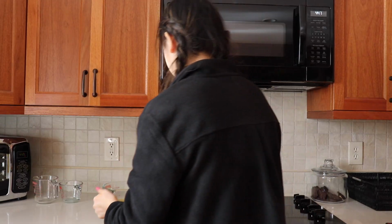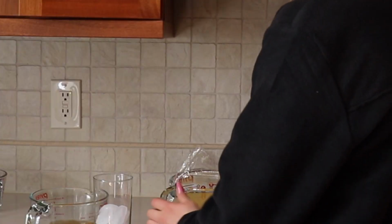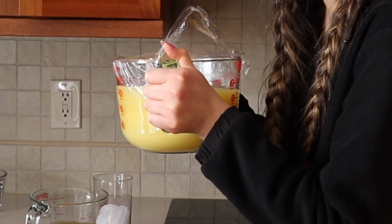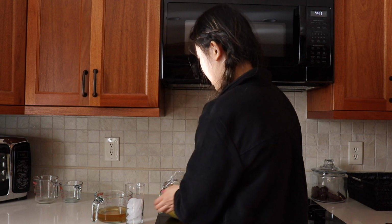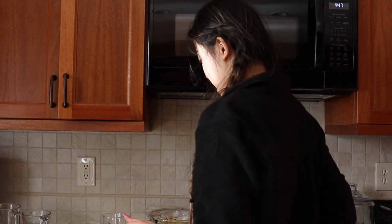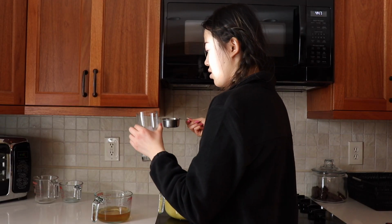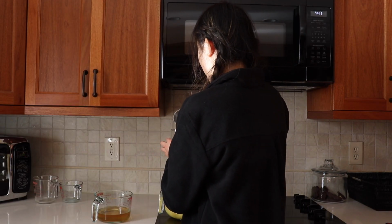Tea is cooled off enough. Basically, you just mix the orange juice and the tea into this. And yes, our orange juice is in this giant container. We transferred it after getting the bottle delivered because we didn't want anything to accidentally be contaminated. You know the story. So you're supposed to fill it halfway with orange juice, and the other half is supposed to be the tea.